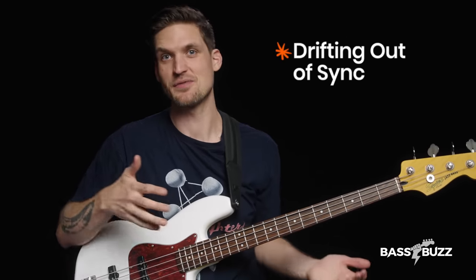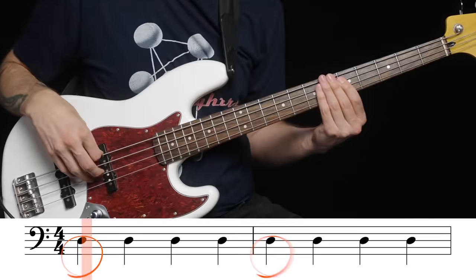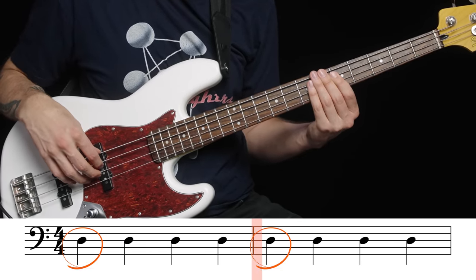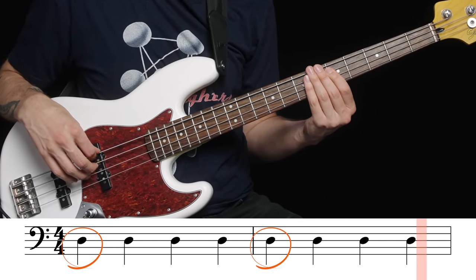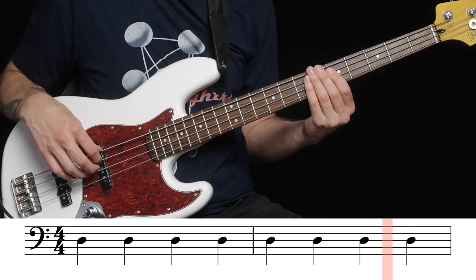All right, bud, not your best effort. So he's playing the right notes and he's aiming for the right rhythms, but he's drifting in and out of sync with the drums. So everybody knows they should play in time, and they think they are because they start synced up on beat one, which is easy because that's when you're paying attention. But the nuance that beginners and even intermediates miss is the notes after beat one inside the bar.